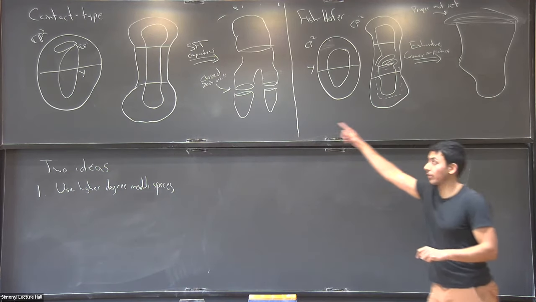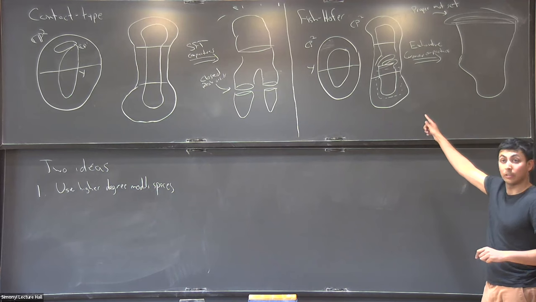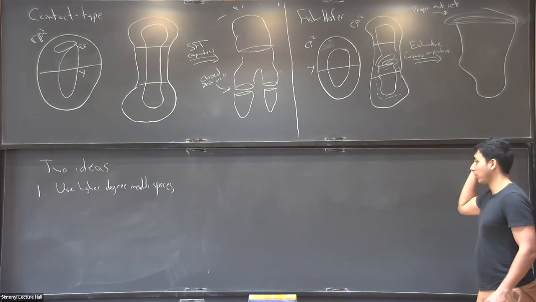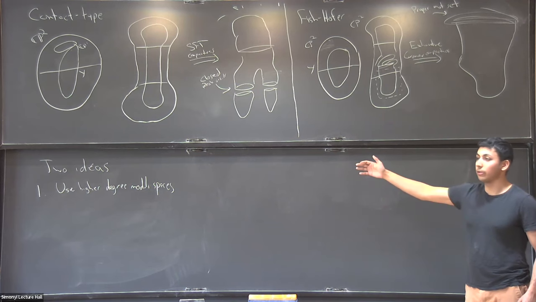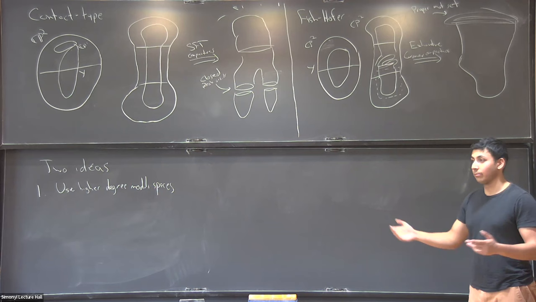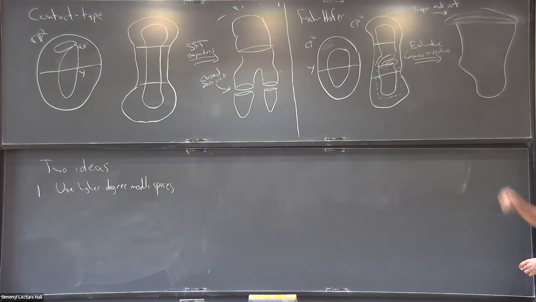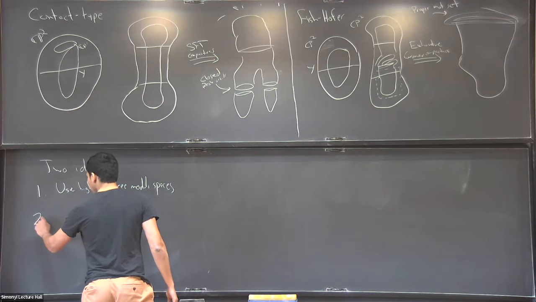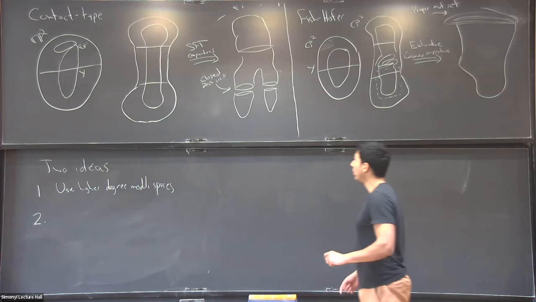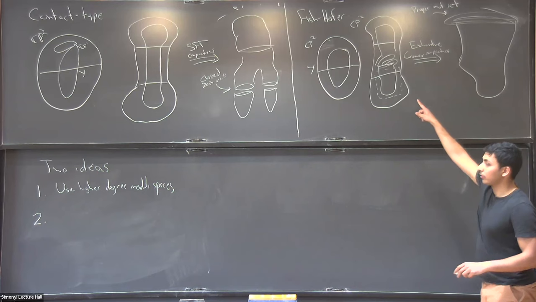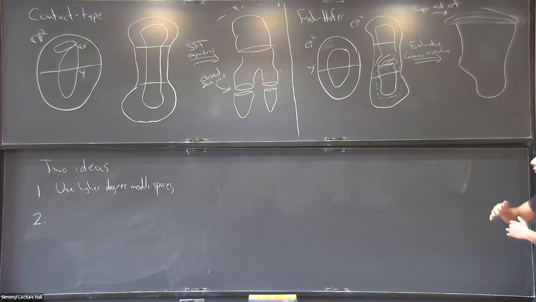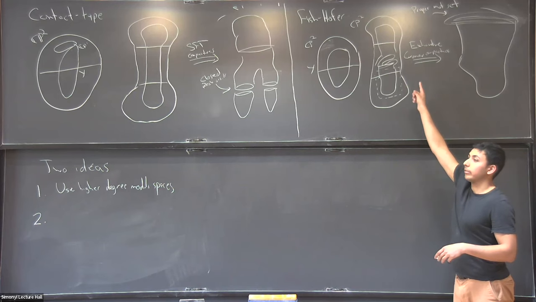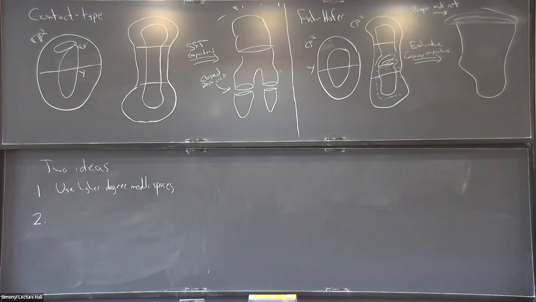In both cases, you're just using the moduli space of spheres in CP2, but you have pretty good moduli spaces of degree D curves in CP2 for any D. So hopefully these carry some additional dynamical information when you stretch the neck. Okay. Then the second idea is, well, due to the fact that SFT compactness fails, you're only recovering information really from part of the neck. There's maybe a lot of data in there which is getting thrown away, and that we could try taking a closer look at.